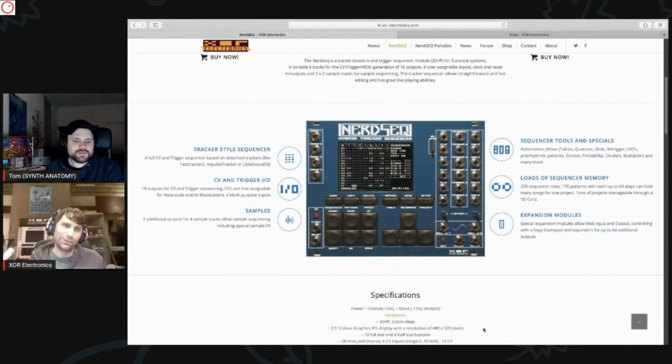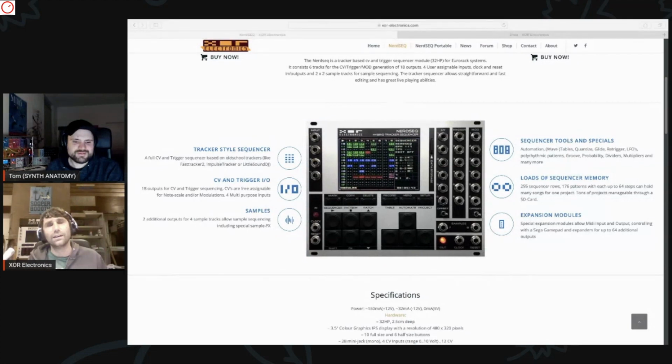And you prepared for us something interesting to show. Yeah. So a little demo of how it works, to give a little idea. Yes, I can show. I have also the trigger expander, which is out already since some time, and the CV expander is quite new, and I can show something about that because all the other stuff is already available online on video and stuff. So I can show something about the CV expander because that's not online yet.